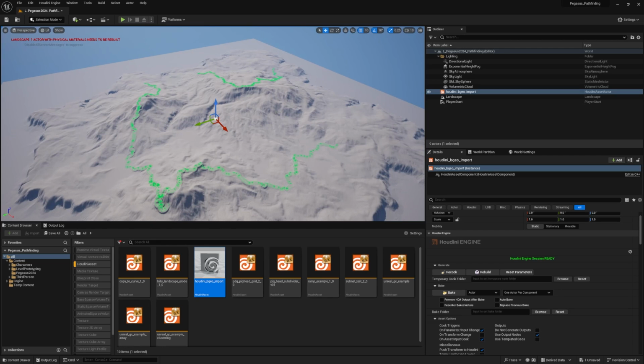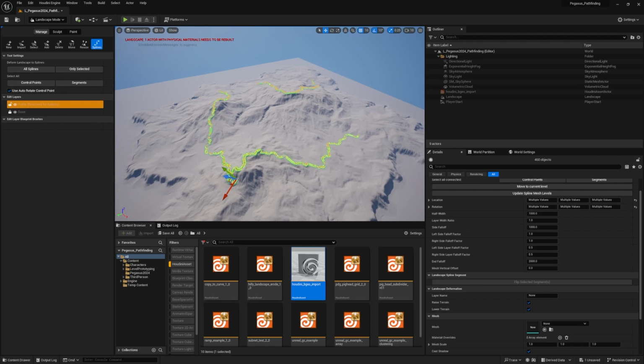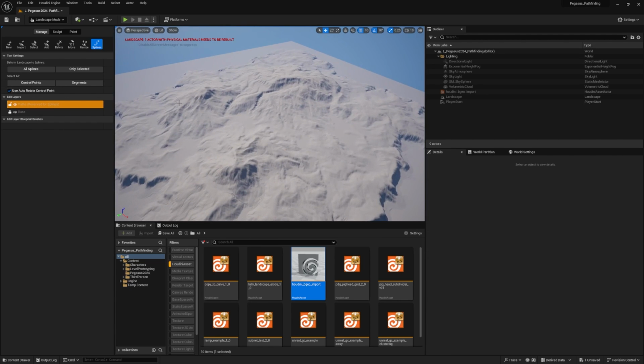Well, to my knowledge, there's no attribute we can set. There's nothing that we can modify on the tool. Setting auto bake and replace previous bake doesn't seem to do the trick. And outside of just going and hitting select all control points and deleting them between each run, which isn't really ideal, I don't think there's a way to automate this, except if we start to look into scriptable tools inside of Unreal. So that's what we're going to look at doing the next time. We're going to build a little wrapper around this workflow inside of Unreal, and then we're going to start going deeper and deeper into how we can use scriptable tools with Houdini to really create an awesome interactive workflow. So that's what we're going to do in the next video.